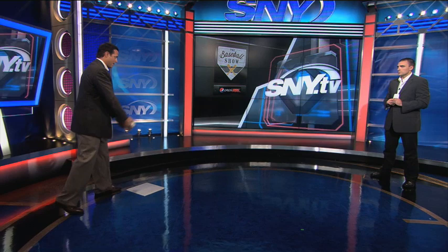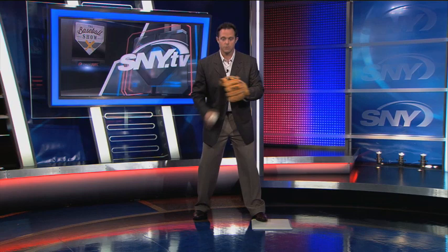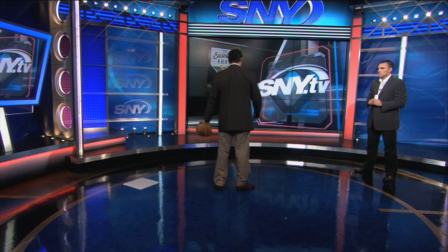If the throw is to your right, simply you jab step here, jab back to first, you have second base as your protection. If the throw is to the left side, you simply take this right foot towards the ball, across the bag, catch it, throw it, and get out of there. Because this runner is going to be coming in, sliding at you. You don't want to get hurt. You have to jump up in the air.